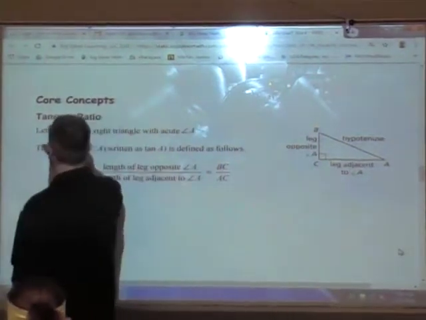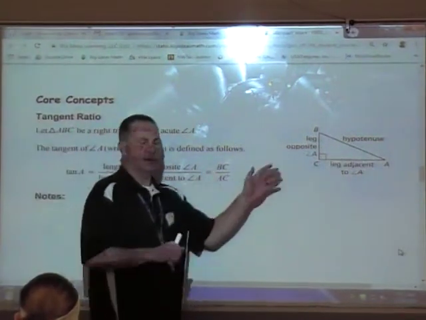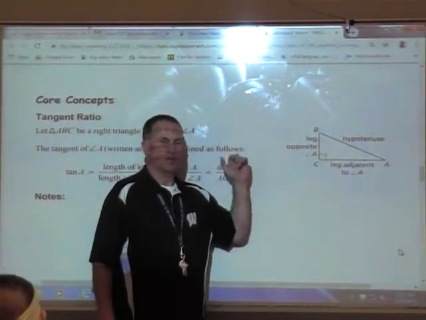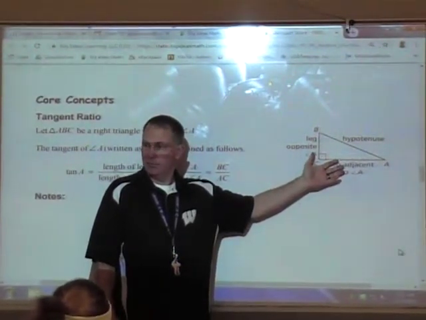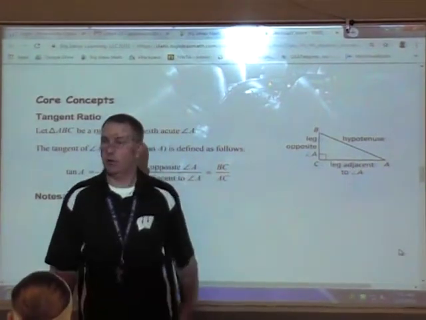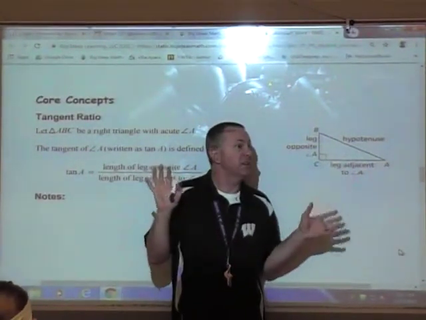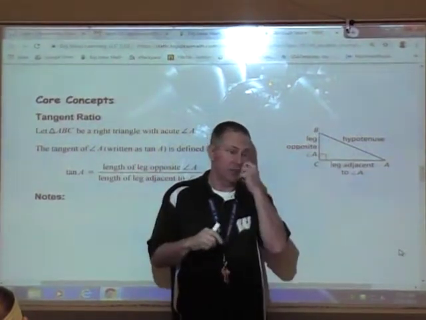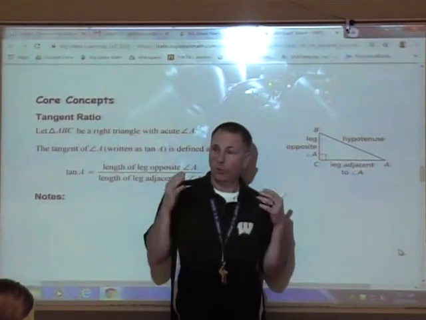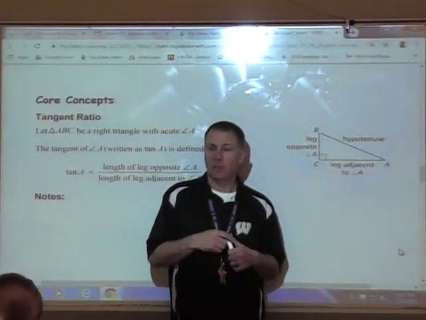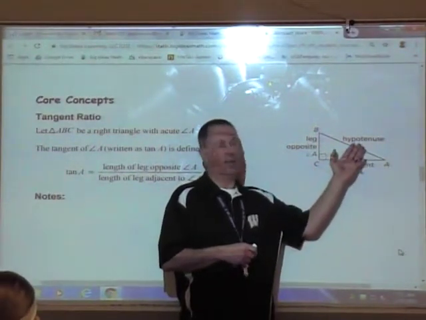So what we have here is called the tangent ratio, and I'm just going to tell you what this is used for. In right triangles for this class, you can use these things called trig functions to help you set up ratios where you can calculate missing pieces in your triangle. So in Pythagorean Theorem, a squared plus b squared equals c squared. I said it was so important for you to understand legs and hypotenuse. And the same thing when we were doing all those things yesterday with the altitude splitting the triangle into two pieces. You had to know what the long leg was, what the short leg was, what the hypotenuse was. It's the same type of thing with this. You have to identify what we call an opposite leg, an adjacent leg, and the hypotenuse.